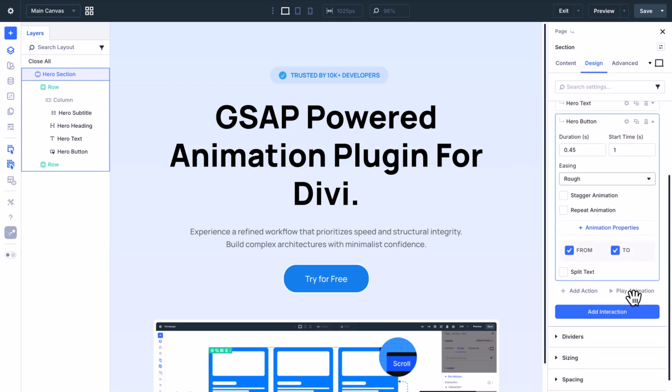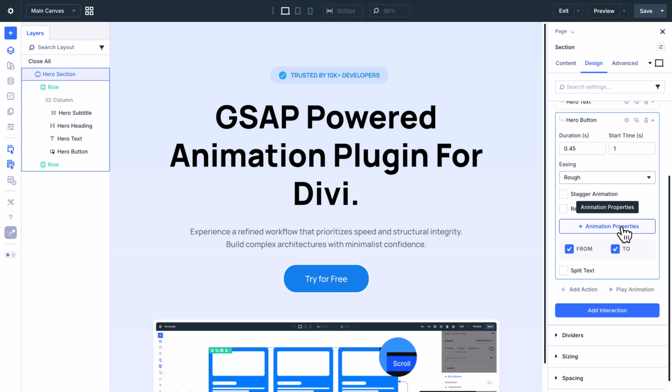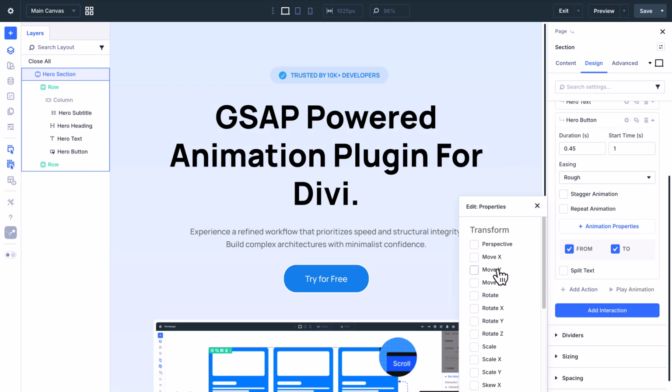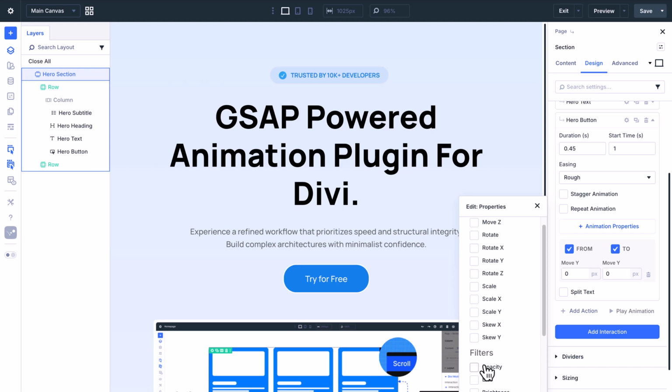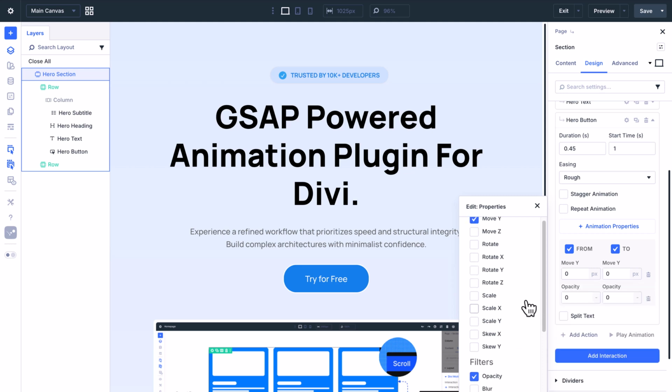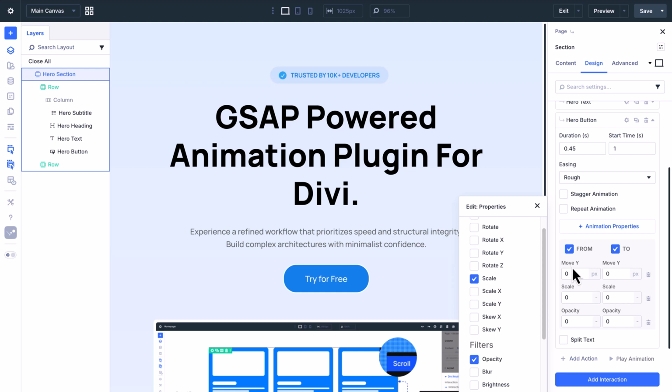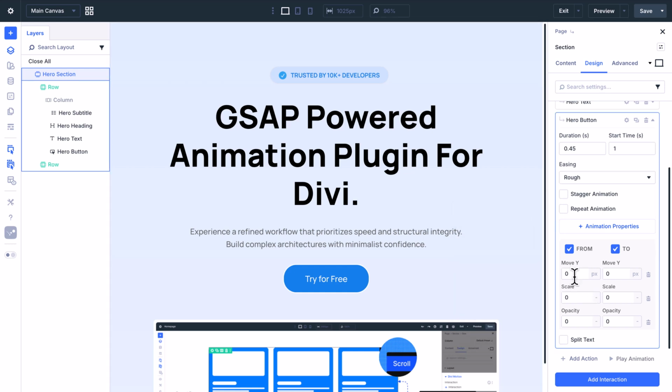Okay, done. Now it's time to add the animation properties. For this one, we are going to use the same move Y and opacity. Also for this one, let's add the scale option. Okay, let's close this property panel. Now let's move the button 20 pixels to 0 pixels.